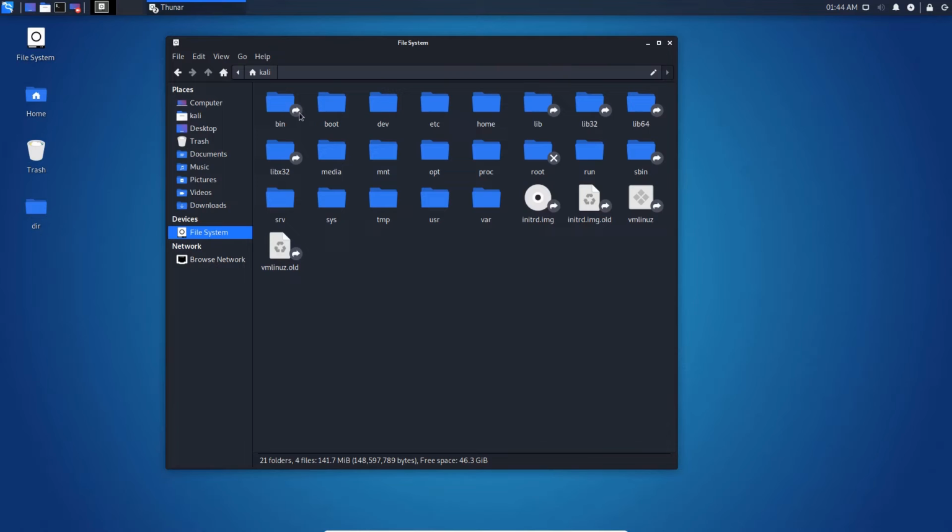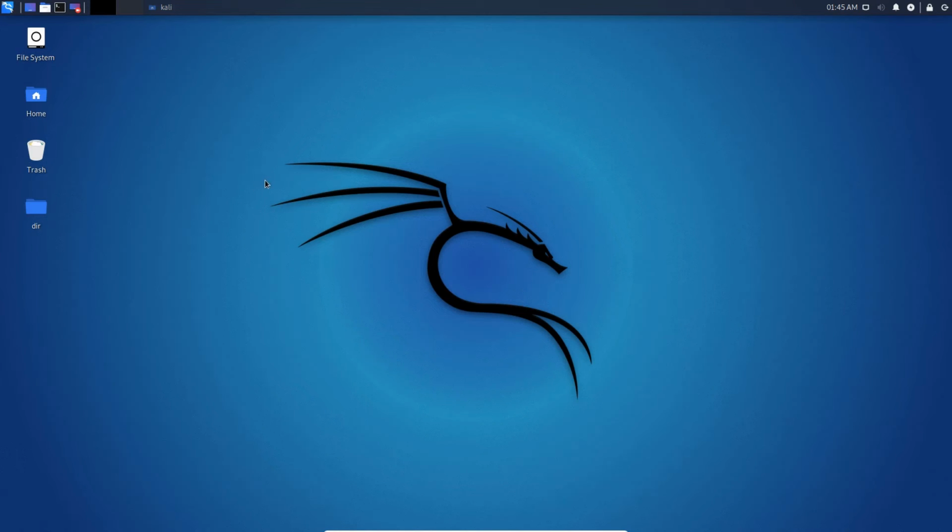For now, just know that bin stands for binaries, dev for devices, etc, home, libraries, opt or optionals, root the home directory of the root user, sbin for system binaries, tmp for temporary.